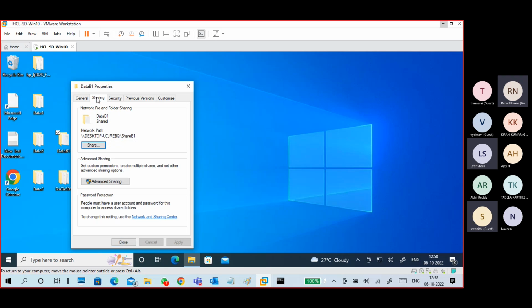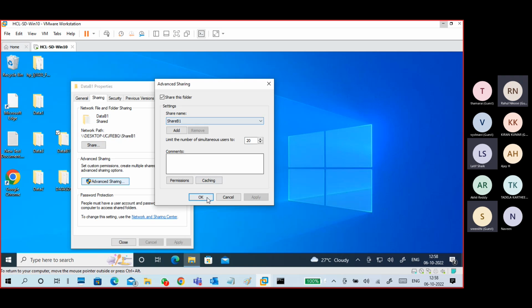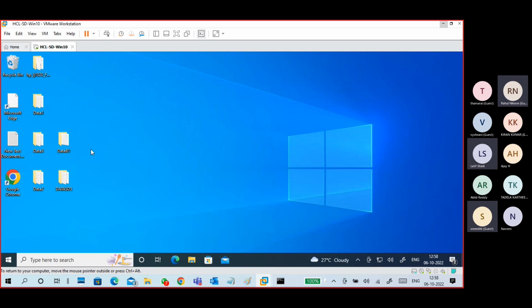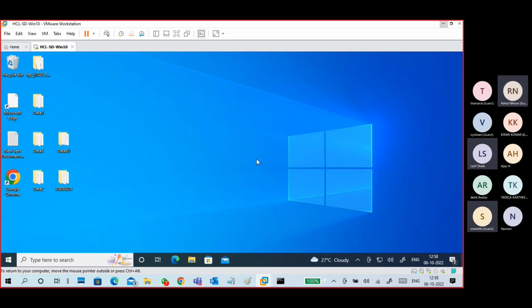That's it, not restrictions or security. So I did an advanced sharing, make sure that you have given a share name. Now the original folder is data B1. It contains a file named FB1. Okay, so sharing is done.